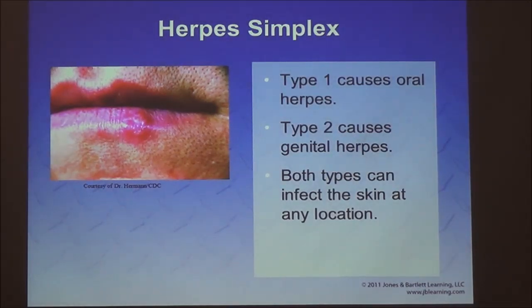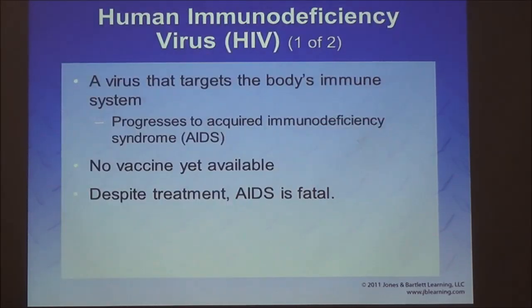Other types of viruses that exist in the body and never go away are herpes viruses. And there are all different types of herpes viruses. The herpes viruses that we talk about are as simple as chickenpox to our simplex viruses. Type 1 is oral herpes, type 2 is genital herpes, but these are skin infections.